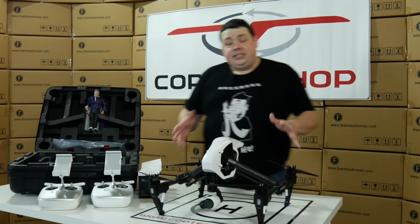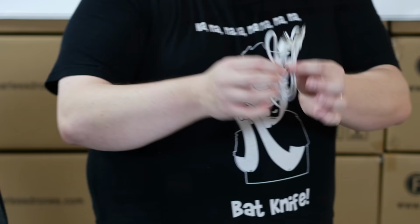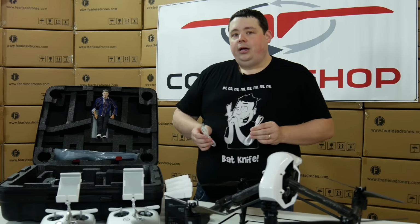Before we fire this thing up for the first time, because it's pretty much ready to go, I just want to show you what is left in the box because this is kind of an unboxing video after all, so it'd be pretty neglectful if I didn't. So inside of the box, you have two of these little micro USB cables for connecting your controller to your Android-based tablet. Unfortunately, it doesn't come with the lightning connectors for your iPad or your iPhone. You have to use the one that came with your iPad or go to Apple and pay them some ridiculous amount of money for a cable, or just get one really, really cheap from China. But pretty much you have to have your own Lightning cable.